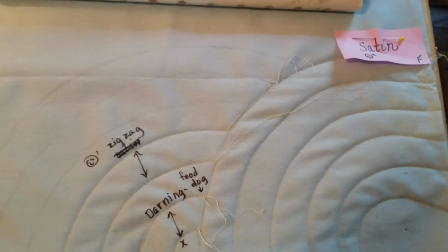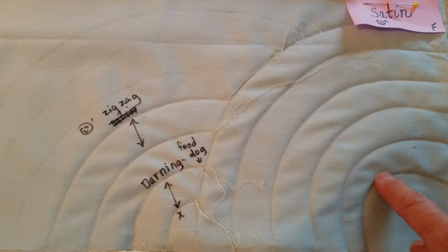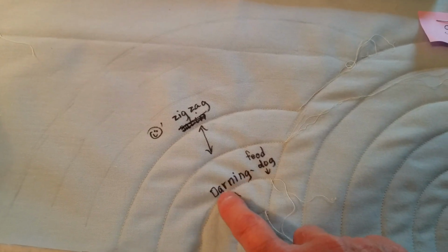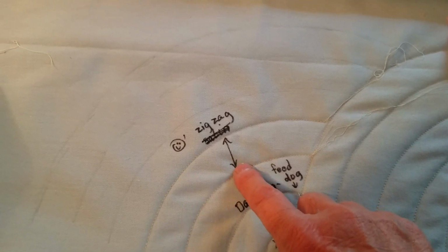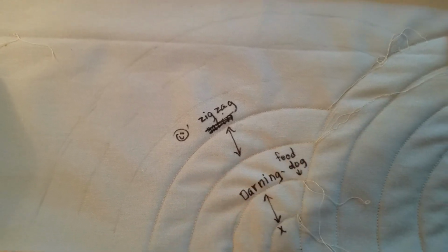Then I tried a couple more, and one of them I used the satin foot, and then I tried using the darning foot, and I put the feed dog down. I didn't like that, didn't like the way that went. And then I picked up the zig-zag attachment, and it really did as well as my walking foot that I had used at the beginning.